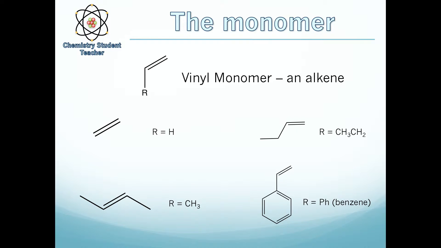But let's actually look at the monomer. There are several different monomers out there, but they all should have this C2C alkene bond here. These are known as vinyl monomers, and vinyl monomers are just a different way of saying alkene monomers. So when R is H, we have ethene. When R is CH3, we have butene. When R is CH3CH2, we have prop1ene, so propene. And when R is a benzene ring, also known as a phenyl ring or pH, then we have styrene. That's where polystyrene comes from.